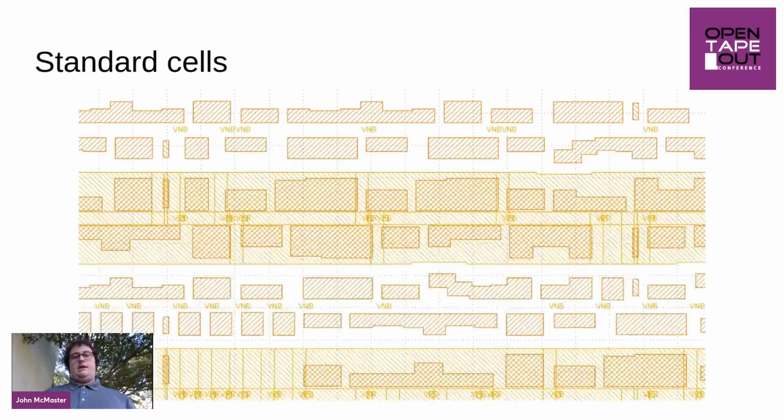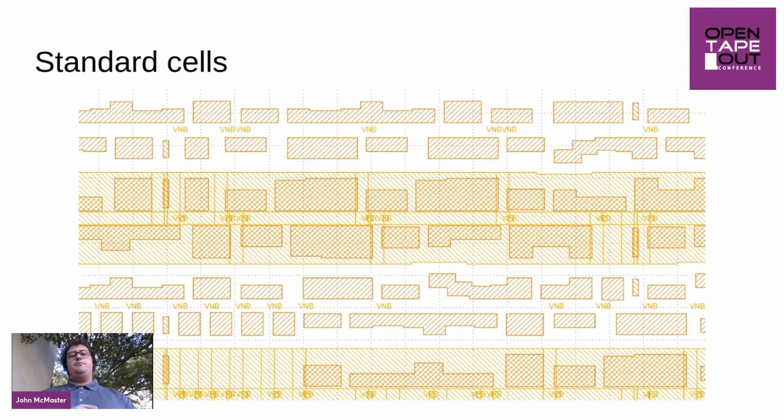I zoomed out a bit. Now what does this look like at more the floor planning level? We basically have these rows here. My quick interpretation, based on the size of these being a little bit larger than these, I'm assuming these are the P doped transistors, the PFETs, and these are the NFETs here. It looks like on this particular chip we have two rows of n channel, two rows of p channel alternating, at least in this section.